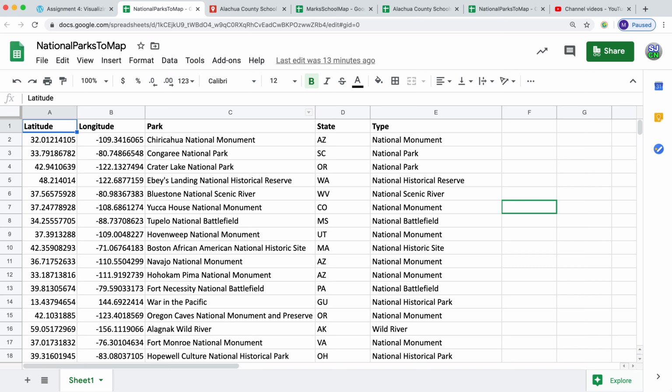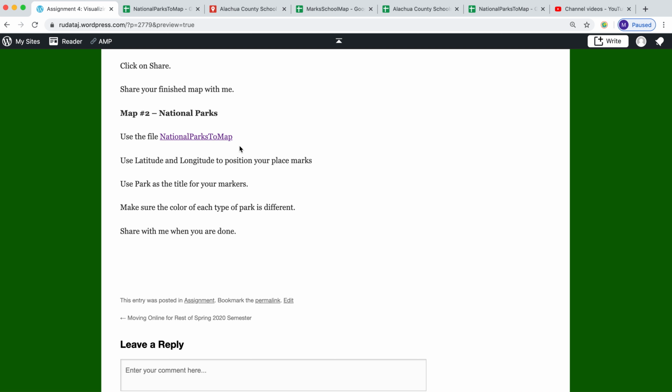So I want you to make a map using this spreadsheet. So again, first of all, make a copy for yourself, and then go through the My Maps thing. Use the latitude and longitude to position your placemarks. Use the park as the title for your markers, and then make sure that the color of each of your parks is different. And when you're done with that, go ahead and share it with me.